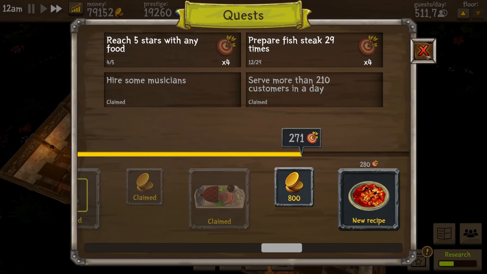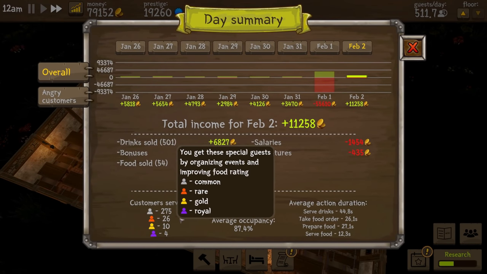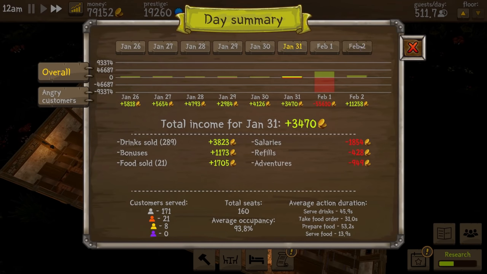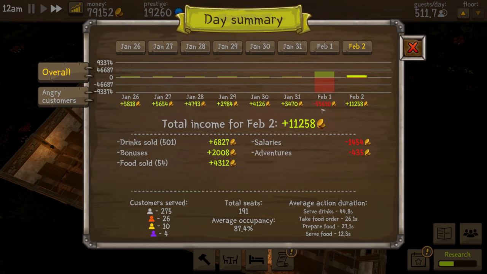That is crazy. How many people did we serve? Customers served. Oh my gosh. We served a lot more people. Holy moly. Total seats. Yeah, because we went from 160 seats to 191 seats. So we went up 30 something seats, but our prestige went through the roof. And any angry customers? Zero angry customers. No way.